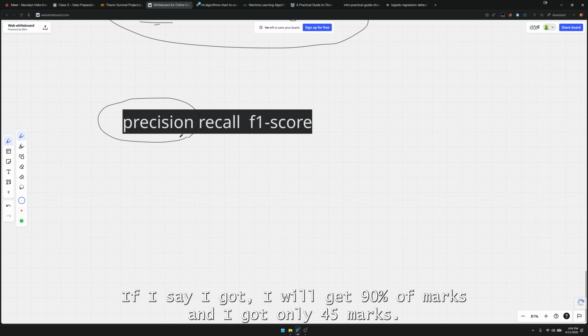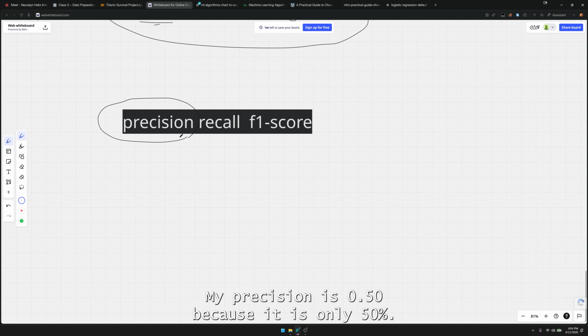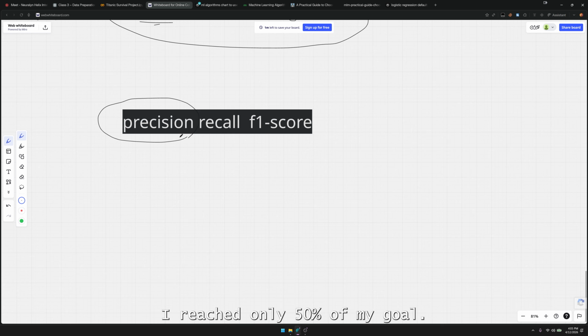If I say I will get 90% of marks and I got only 45 marks, my precision is 0.50, because I reached only 50% of my goal. So that is precision. Out of all the passengers we predicted survive, what fraction actually did survive? If this is 0.84, we were right 84% of the time when we say someone survived.